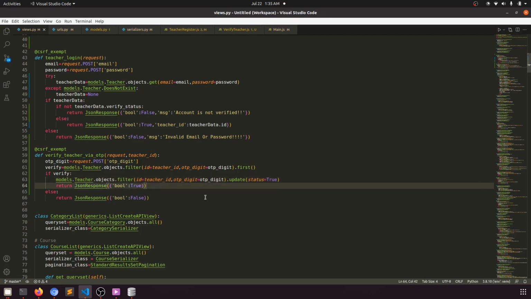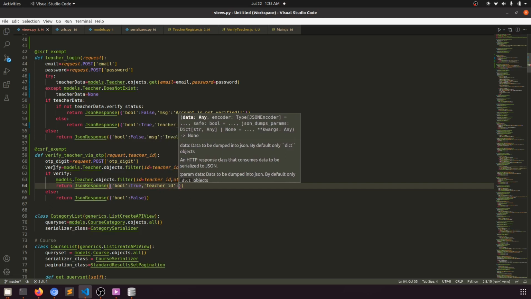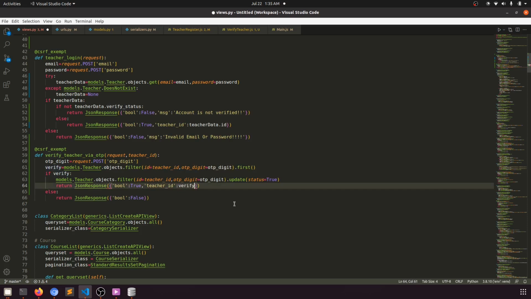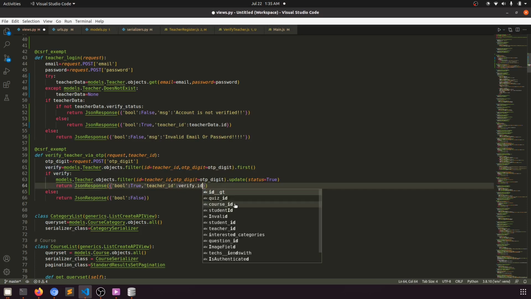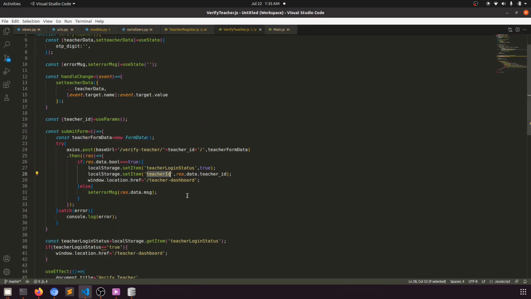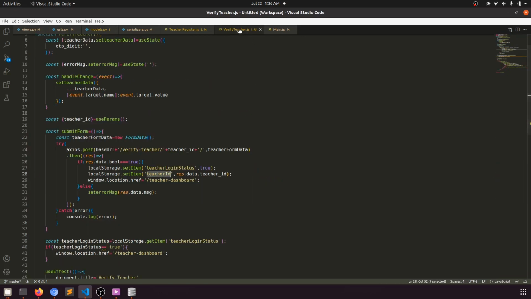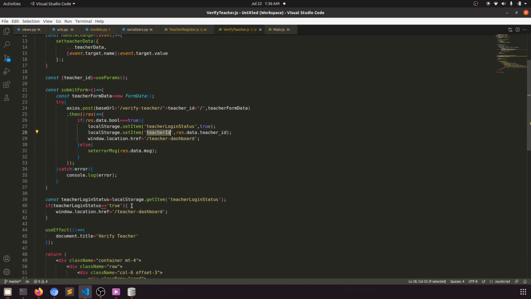So what we will do here, let's say teacher ID is verify dot id, right? So let's go to verify. If response dot data dot bool is true, then response dot data, what we are passing here, teacher ID, yes, right? Okay, and then it will go to the teacher dashboard, everything else is fine.